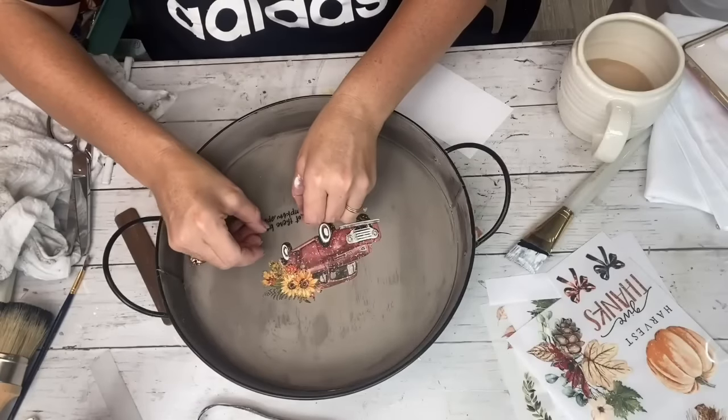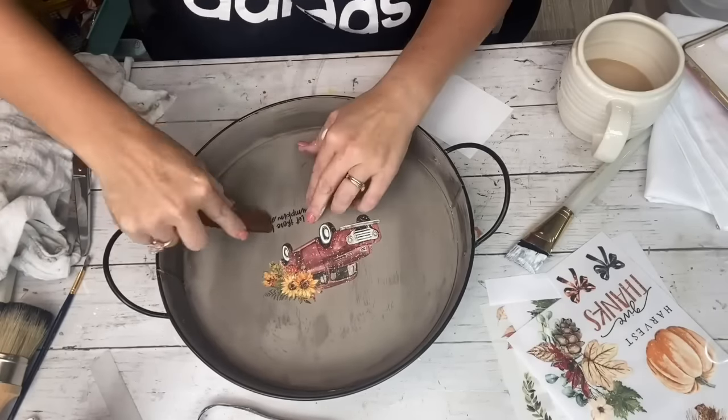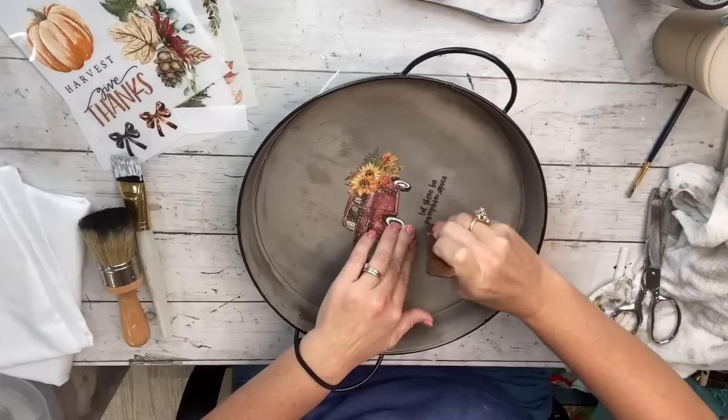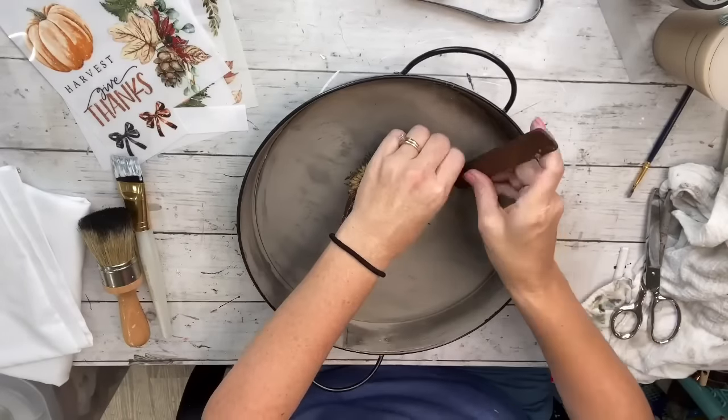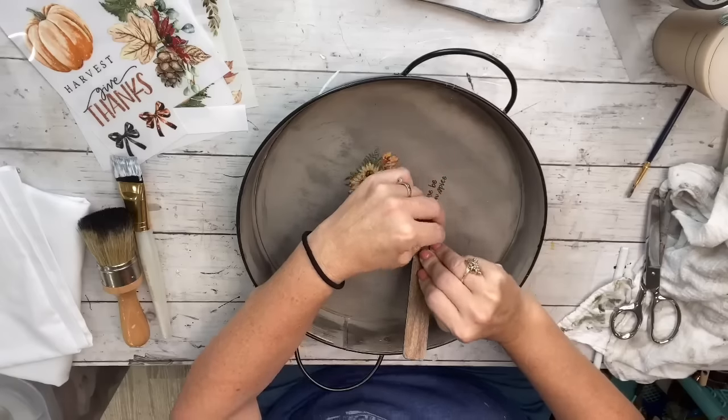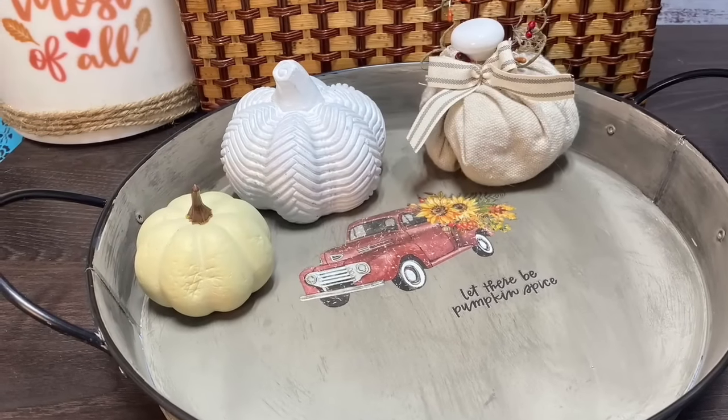Then I picked a little saying that was on here, and it said, "Let there be pumpkin spice." And I thought that was cute for fall. And so I put that little saying on there, and then I burnished it also. Let me know if you like this one.